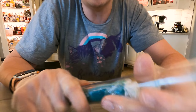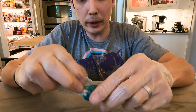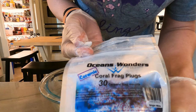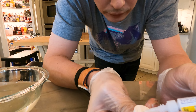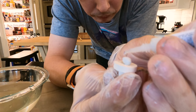For fragging I like to use this stuff and super glue. I'll show you this just a second. Make a sandwich: super glue, this stuff, super glue. It seems to be the most reliable. So while these frags are in there soaking in this dip just for a few minutes, I'm gonna go ahead and pre-mix some so I can start attaching these guys to frag plugs, which are over there - Ocean Wonders frag plugs. I'm not really brand sensitive, these were available. I love these tiny little super glue bottles because the big ones they'll dry over, they'll seal up on accident. These you use like once or twice and you toss them in the trash. So much easier. So what I'm doing is I'm putting a tiny little drop of super glue, one little tiny drop of that epoxy putty stuff, one more little drop of super glue. Super glue, putty, super glue. Little sandwich.